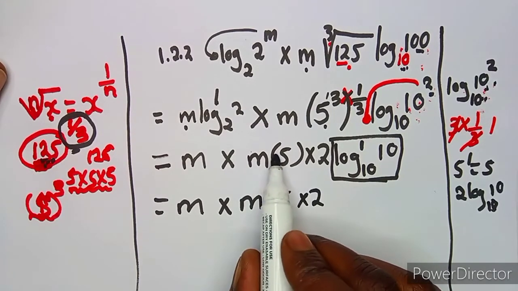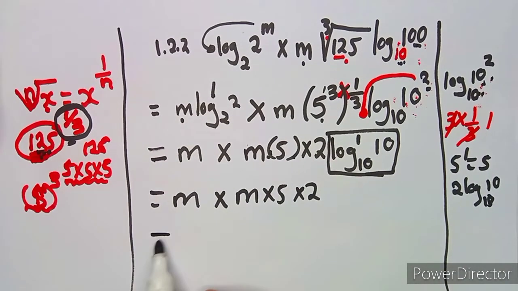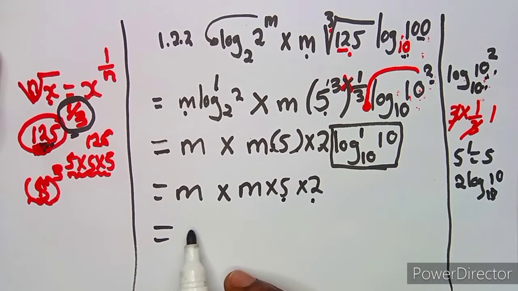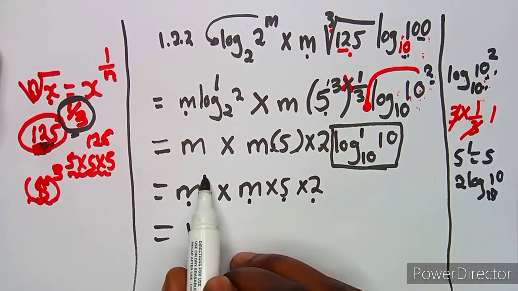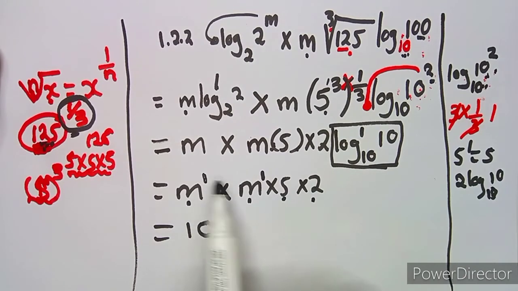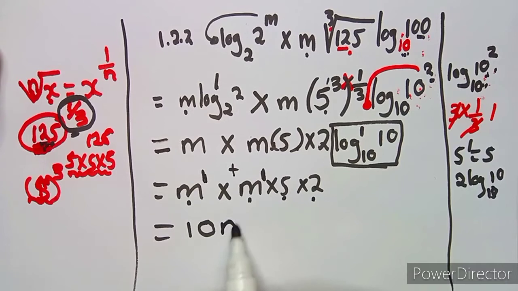These are multiplying. A bracket means you're multiplying, so you can write it like this. So that means I can multiply the numbers together, 5 and 2, which is 10. m and m, remember the bases are the same, so you're going to add the exponents. If the exponent is not written, it means there's a 1. So you're going to add 1 plus 1, which is 2. So it's going to be 10m squared.